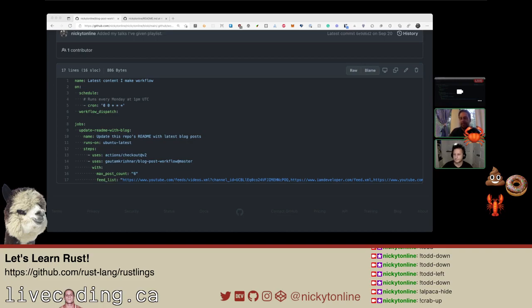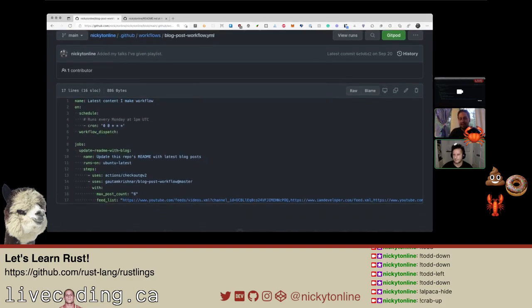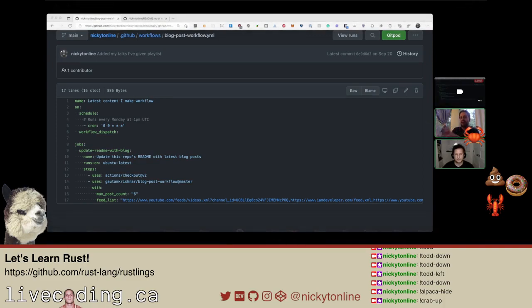So, if you wanted to take this and say the one that we're going to build, how would it compare to this? It's actually probably pretty similar. Instead of schedule or workflow dispatch, we'd probably use a pull request or pull request target, and you would use the closed type. I don't know what you call that, but it's basically when the pull request gets closed, because that's the point at which it would be merged.